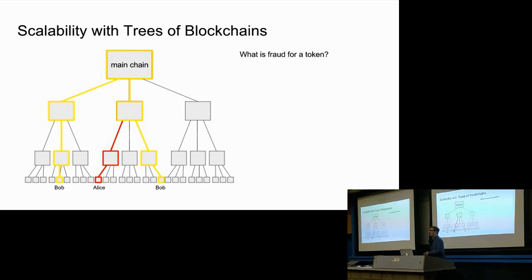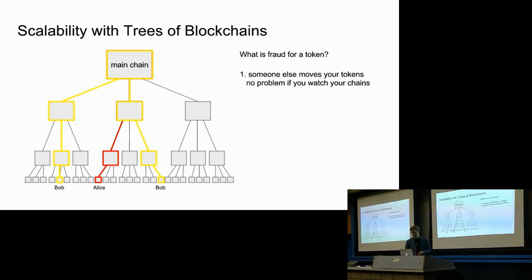Okay, now let's take a look at the specific example of a token. What does it mean to commit fraud in a token system? We already talked about that a little in the beginning. So one of the assumptions is that what should not be possible is that someone else moves your tokens. If someone else moves your tokens, this is fraud, and you should be able to react to that. And we assume that you watch all the chains that contain your tokens, and since you can always object in the parent, nobody can move your tokens except you. Is that clear?